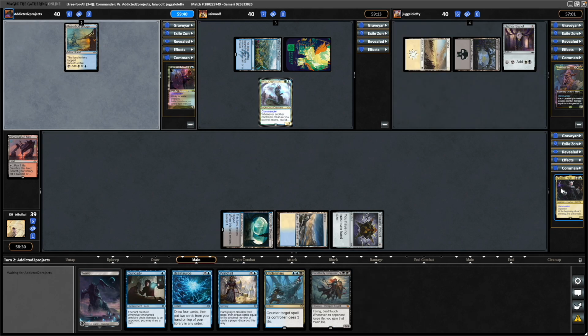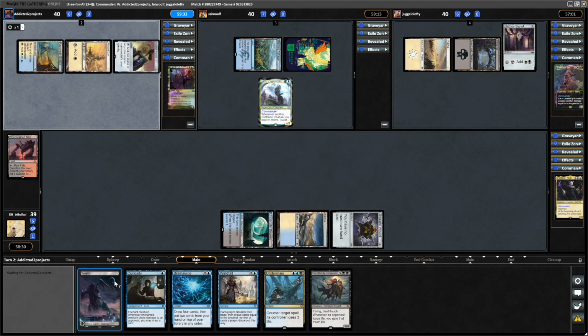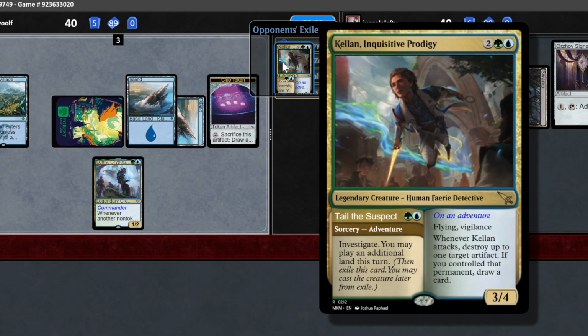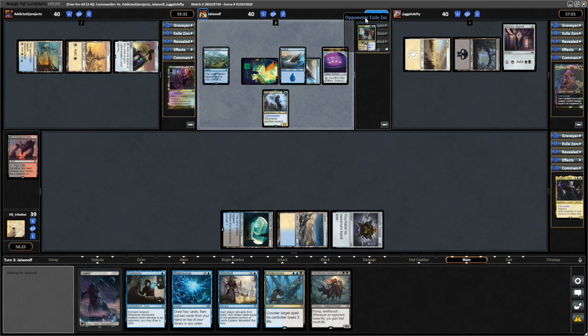I think next turn we just have to try our commander. We don't have protection for it anyway, then hopefully we can hold up Undermine. Ideally we'd get into a blue mana so that we could go Curiosity and Undermine. Went for Tail the Suspect, so investigate and play an additional land. Then he's got access to Kellen at some point.